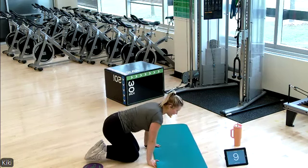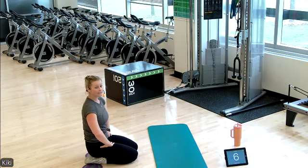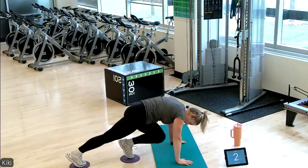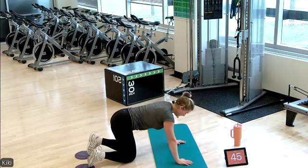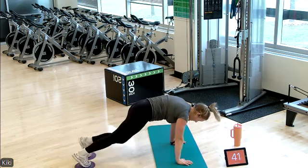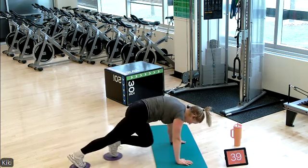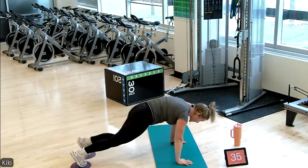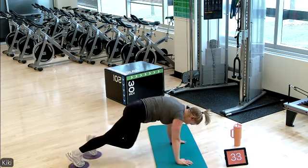10 seconds till we start. First exercise, slider mountain climber, pulling up and in. We'll go here, 3, 2, 1. Pull in. Belly button's pulled towards your spine. Check in with your elbows. Make sure there's a micro bend there.